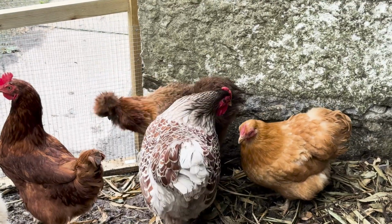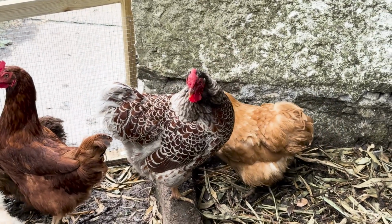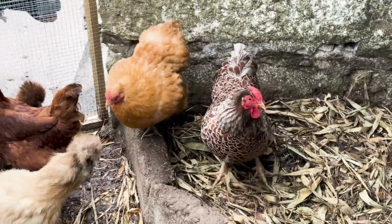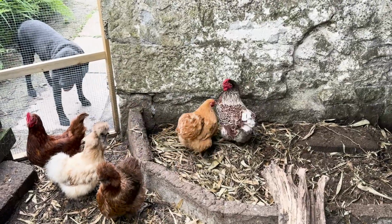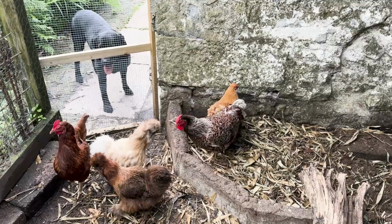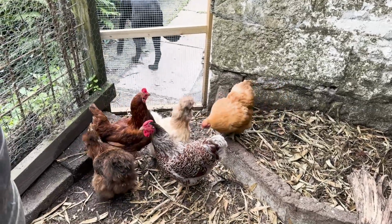She's growing away. But you'll also notice that her comb, which is particular for Wyandottes, isn't so much a comb as more like a beret. Quite short, but still got that lovely dark red colour to it. So we know that she's definitely laying. But yeah, so those are our 5 birds that are still here.